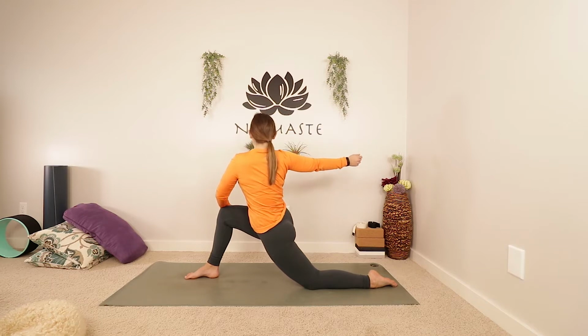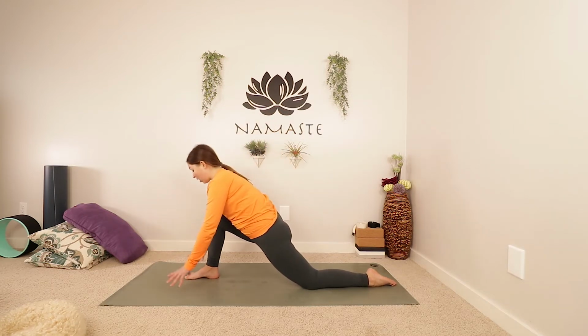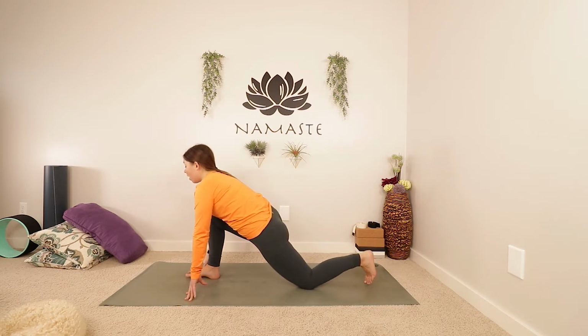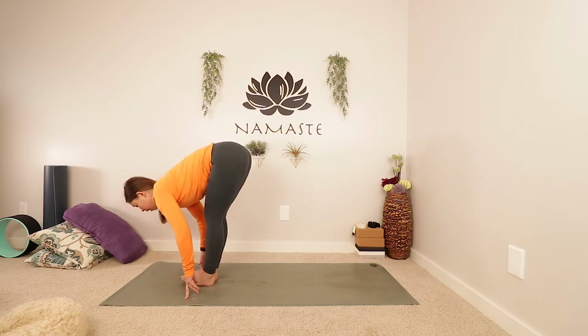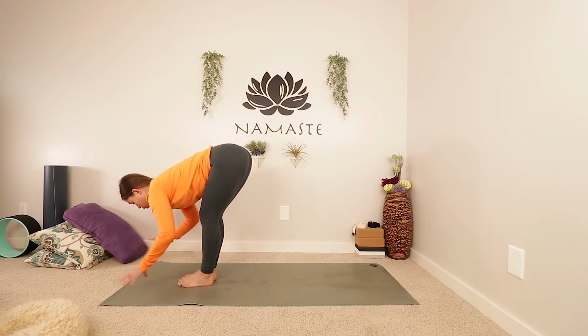So use an inhale, bringing yourself back forwards. Exhale, lower your hands to the floor. Tuck those back toes under. Inhale, look forwards if you can. And exhale, bring your back foot to the top of your mat. Inhale for a half lift. Long spine here. Exhale, fold, plant your hands.